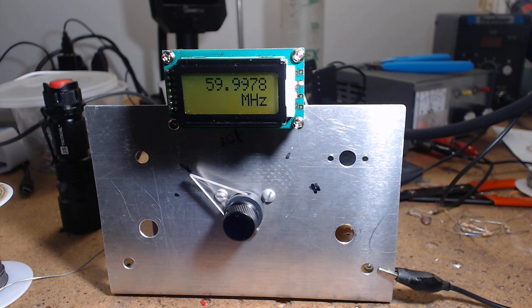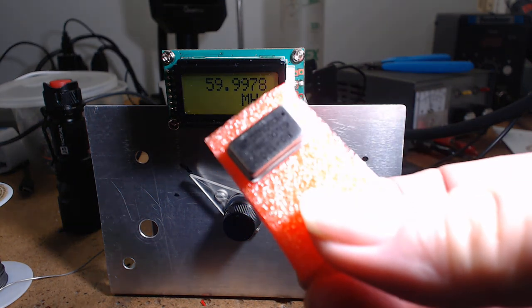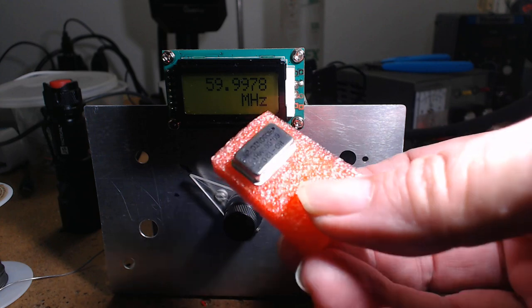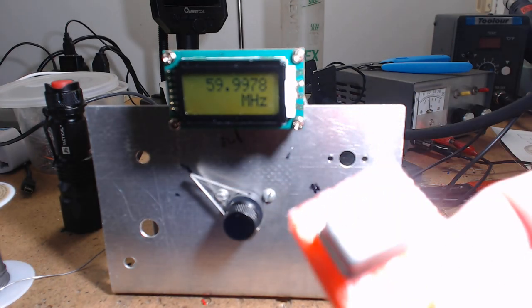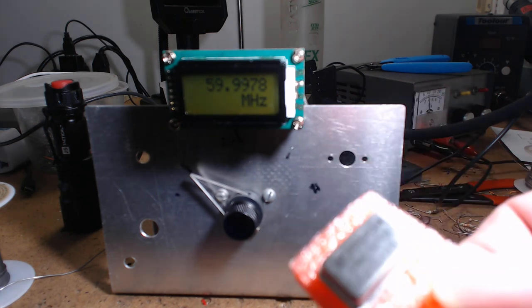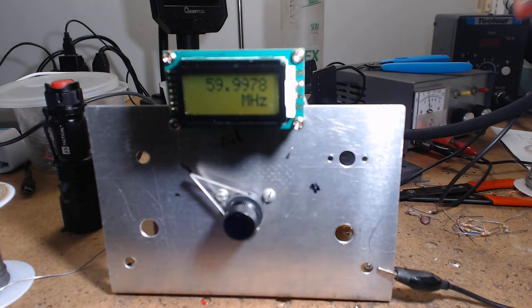Now it's settled down — that's what I'd expect. I need to get the other frequency counter out and decide whether it's the frequency counter module from eBay or one of these oscillator modules. Do they warm up? These don't think have an oven in them. There are XO VCOs — ones with an X in front of the number — that actually have an oven inside so after they warm up they stabilize the frequency.